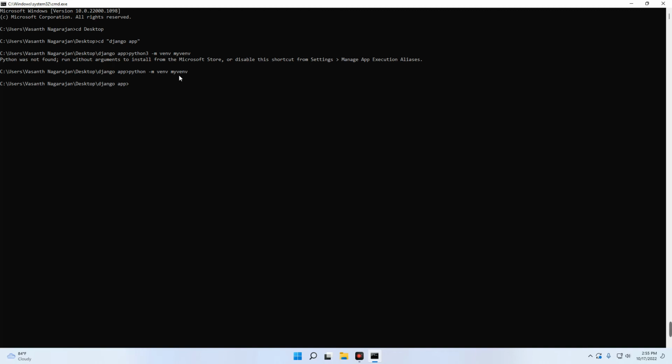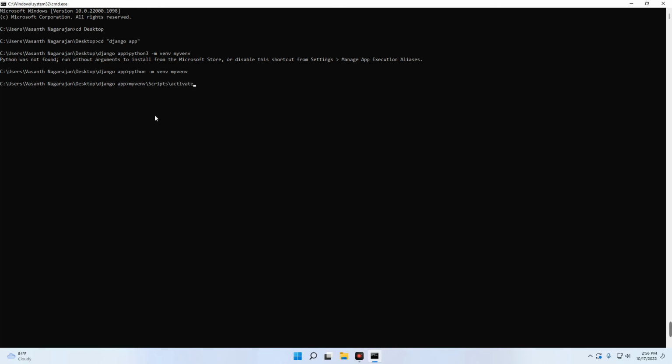Before working in the environment, we have to activate the virtual environment. For that, we have to type our virtual environment name first. My virtual environment name is myvenv, then slash scripts slash activate.